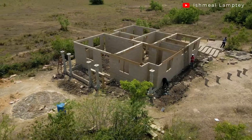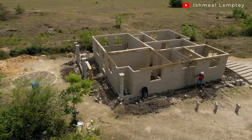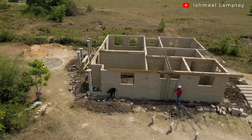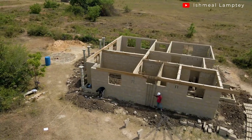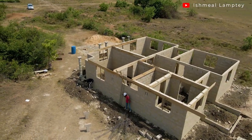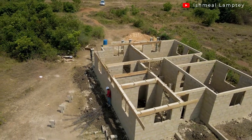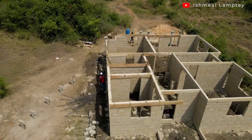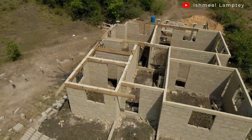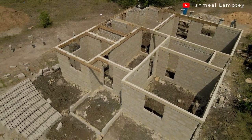When I got to know about this I decided to find out why, and I realized it was a result of the building design that was done. Apparently the person who did the design wasn't a professional architect, so they decided to just put everything together. The masons also decided to strictly go according to that plan, which isn't the best — because as a professional, once you know what is right, you have to suggest it or insist that it be done.